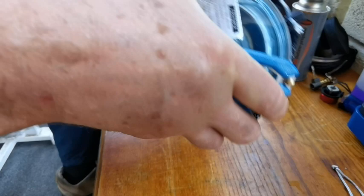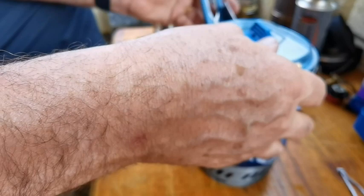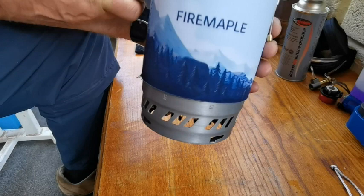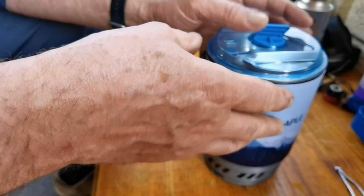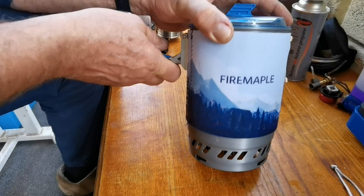This is the fast boil. I've used this. This is absolutely a cracking bit of kit. Locks into position. Pros and cons, quite bulky, but if you just want this as your main cooking pot, stew, soups, everything you want, then this is the unit for you, if you've got room in your backpack for it, or car camping, van camping, whatever you want to do.